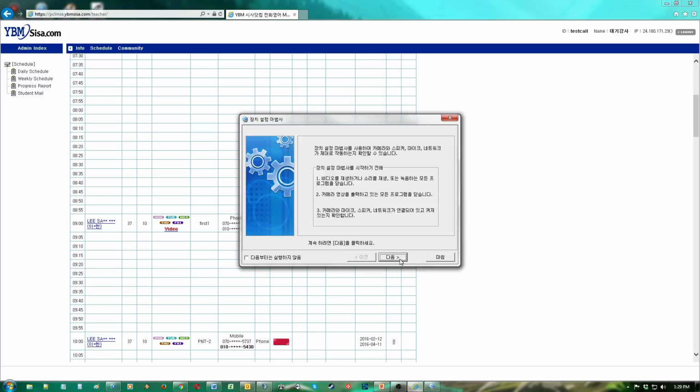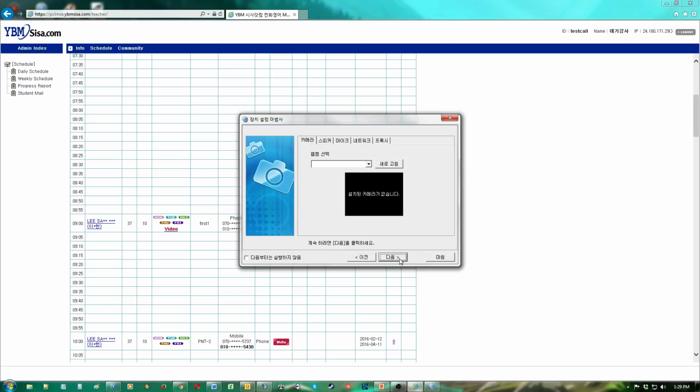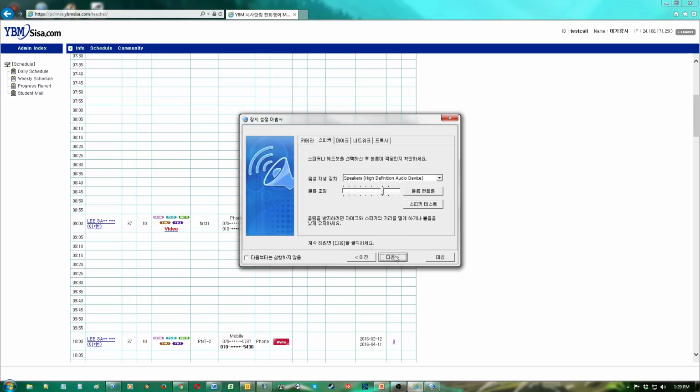I'm going to go ahead and just click next through most of this. This here is your webcam. I do not have a webcam on this computer, so nothing is showing. But if you have one, you'll select it from the drop-down menu here, and you will see something show up within this little screen. If you do not, your webcam's probably not connected properly, and you'll need to contact me in order to be able to get it set up.